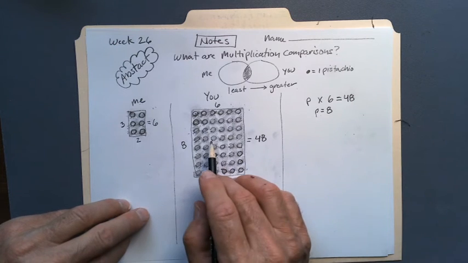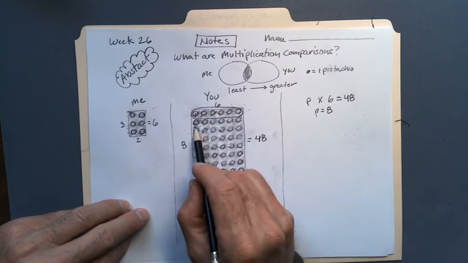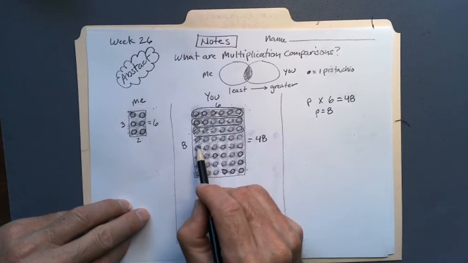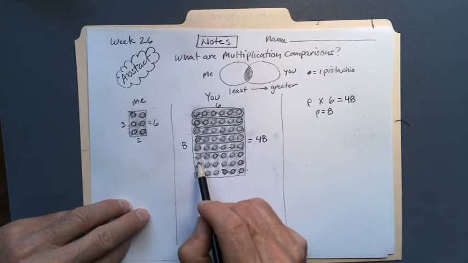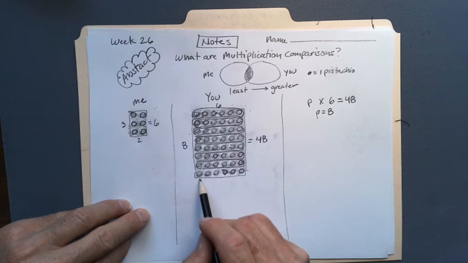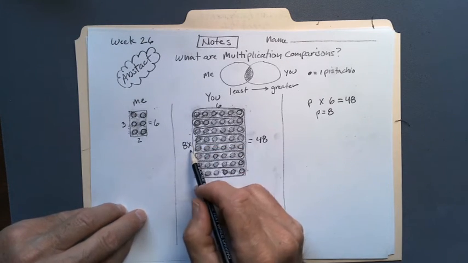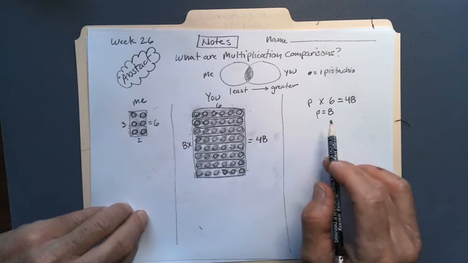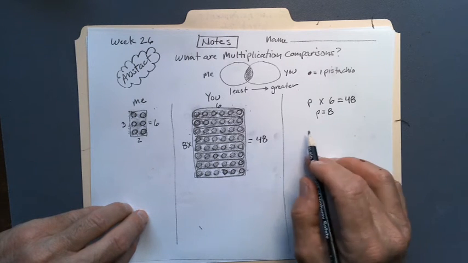Now, let's take our dot array, something that we've already done, and let's see if that's true. Here's one group of 6, 2 groups of 6, 3 groups of 6, 4 groups of 6, 5 times, 6 times, 7 times, 8 times. So our multiplication symbol will go right here. This is 6 8 times. And this is what our equation looks like. So how would we write that out in a short math statement?